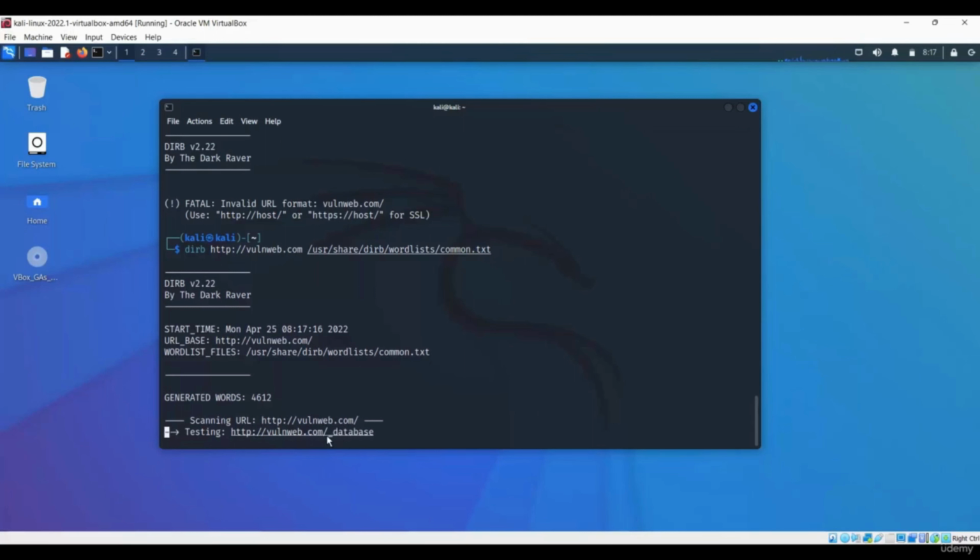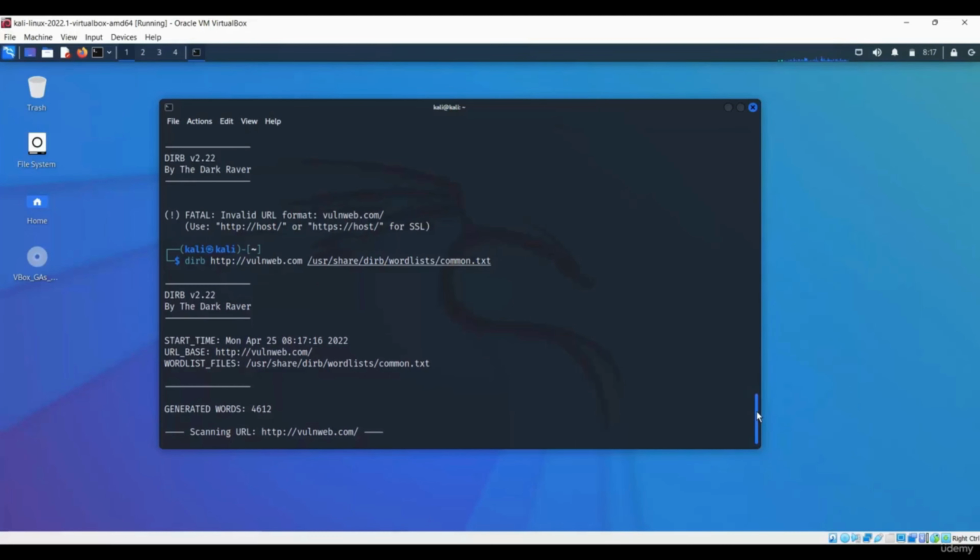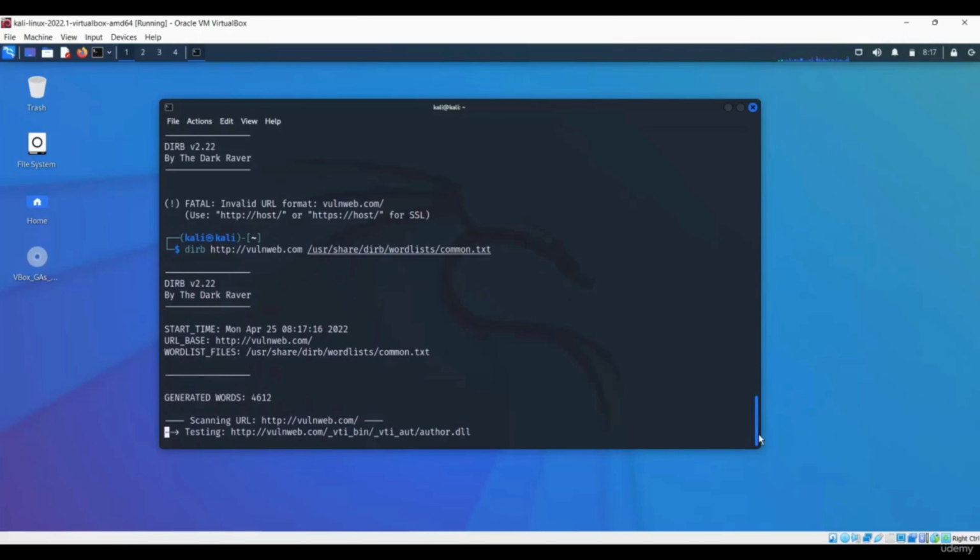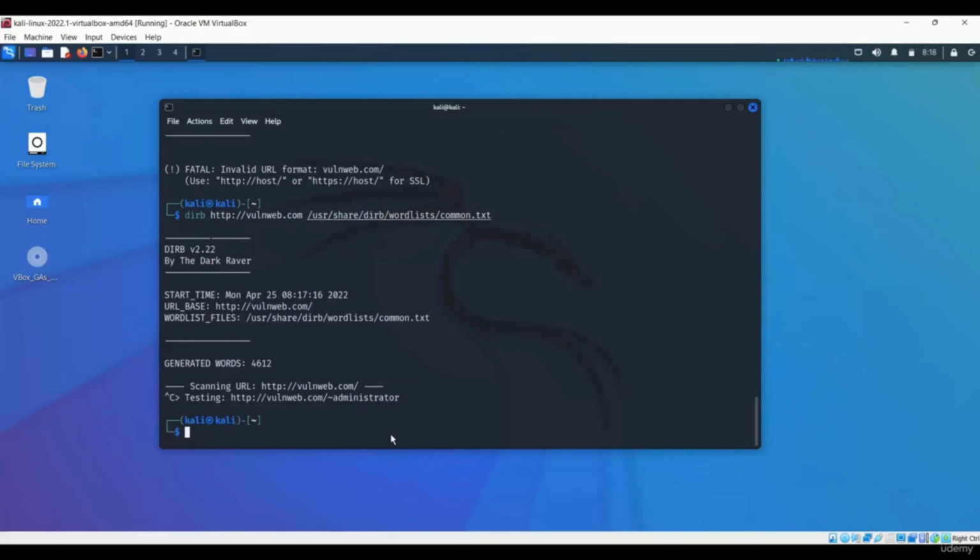You can see here at the start it has started searching for dot and then the file name, because using dot we can create a hidden file. So you can see it will try a lot of different words. It is going to take some time, so for now, let me kill the process. So you have learned about WhatWeb, then Whois, and at last Dirb.